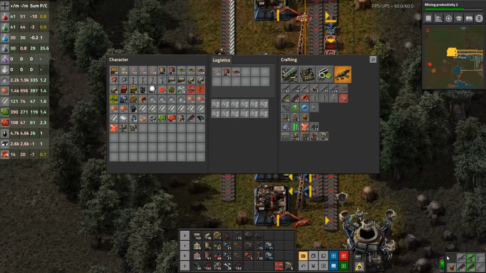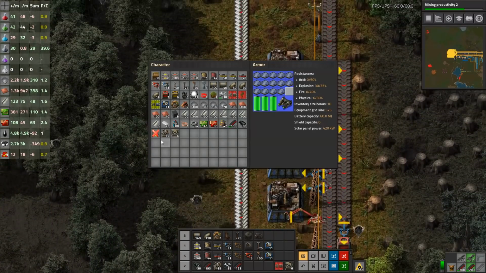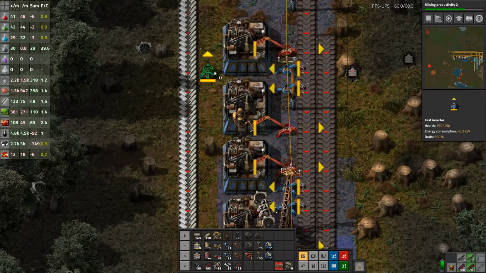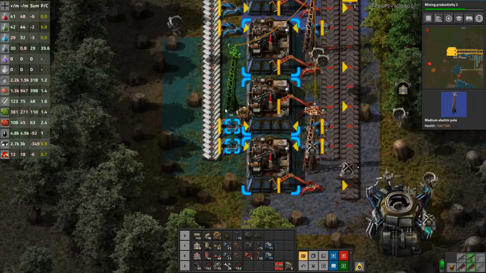Okay, so where's my belt immunity equipment? So, belts move me, a little bit frustrating. Drop this in here and suddenly belts do nothing. Beautiful update, love it. Okay, input, input, input, input.